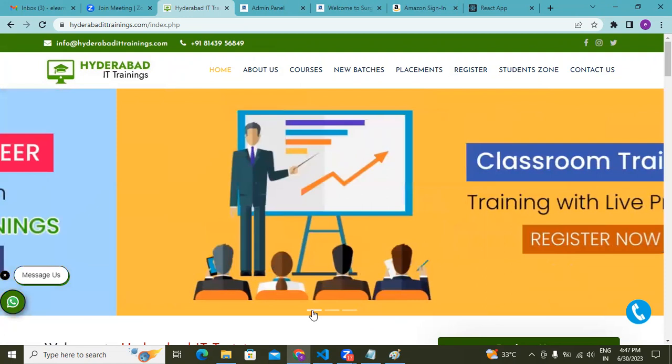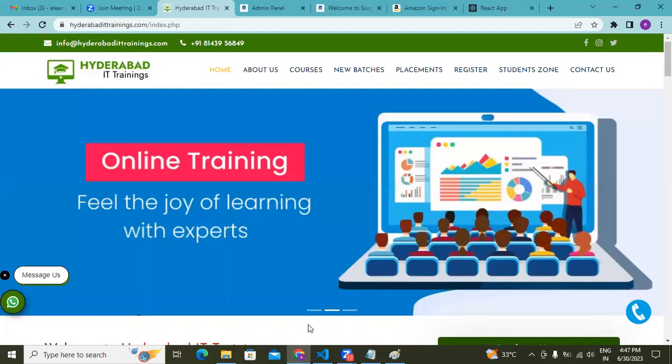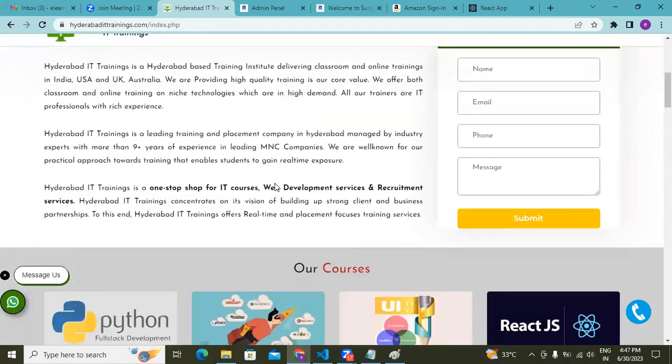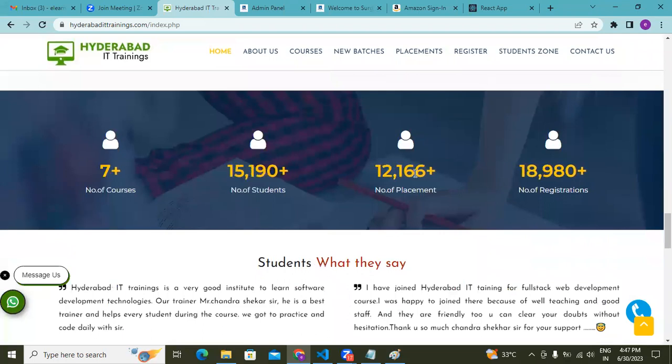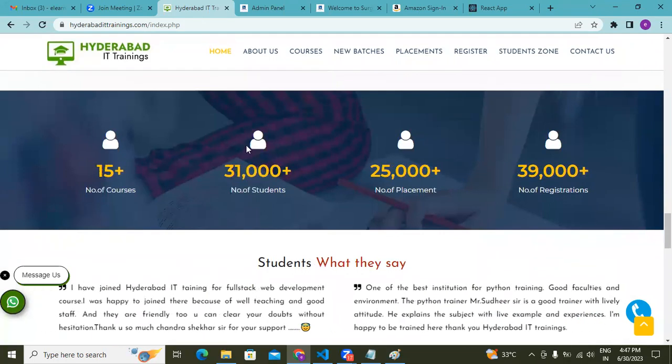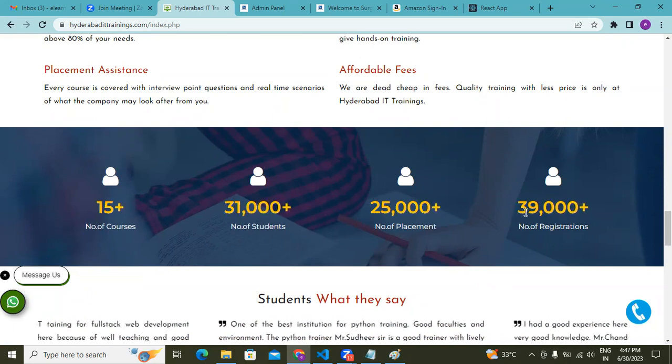Or you can click here manually also. It doesn't matter, because internally we already set some time, and based on the time, it is automatically navigated. This kind of slider functionality, not only that one, you can just scroll down and you can observe here the numbers automatically increment. So how are we going to do this kind of thing? This is also built with the help of jQuery only.